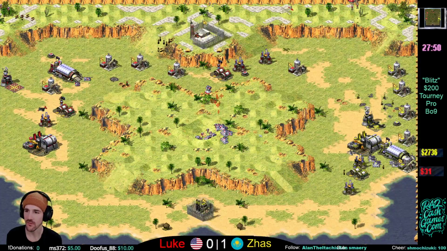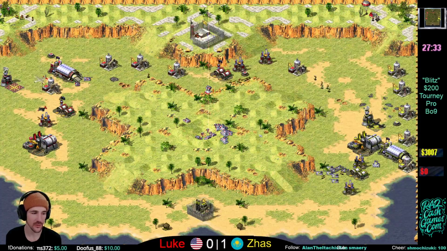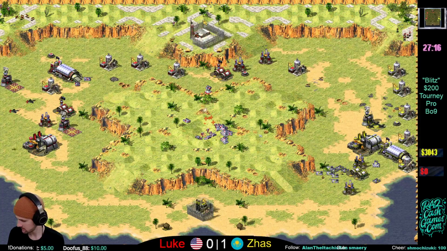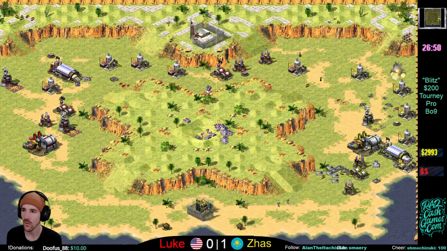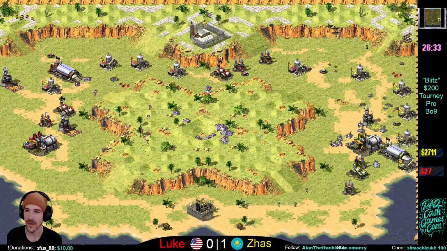Luke controlling the center of the map nicely. That early War Factory hit was really nice for Luke. It did put him behind. Okay, so ooh, GIs up on the cliff. Nice, nice, nice. I like that.